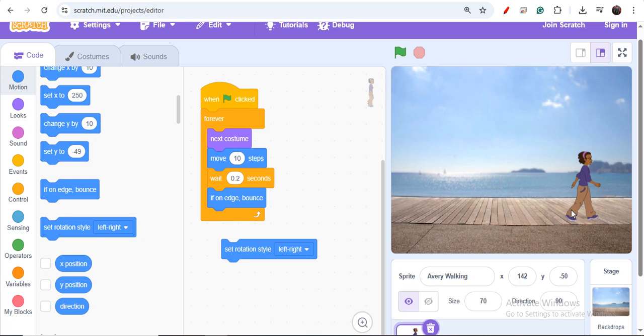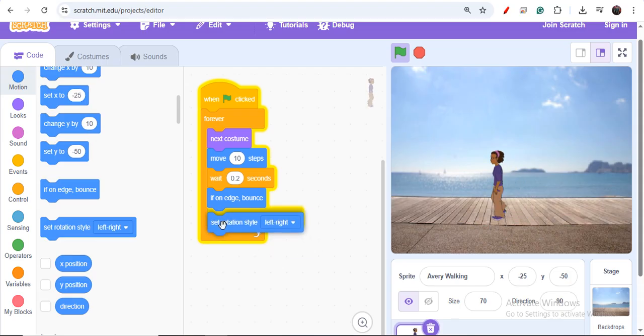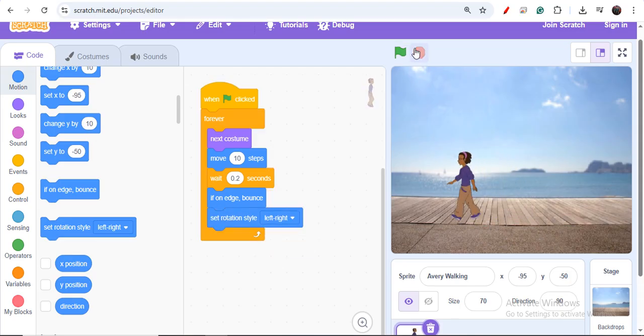So you notice here, when it got to the edge, it actually turned back. Can you see it now? It bounced back because I had this block already in it, and that is it. Then the last one, I will need it to play a sound. Okay, let me see. If it gets to the other edge of the screen, it turns back.